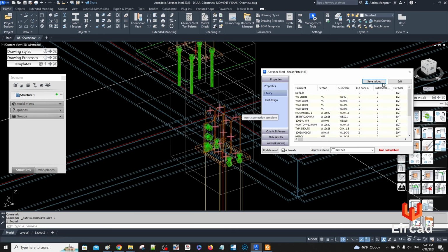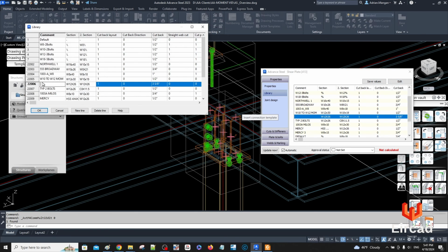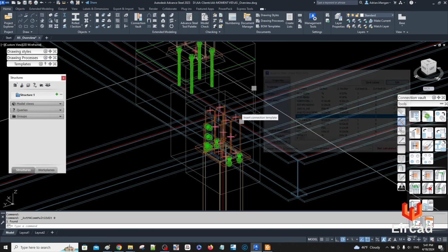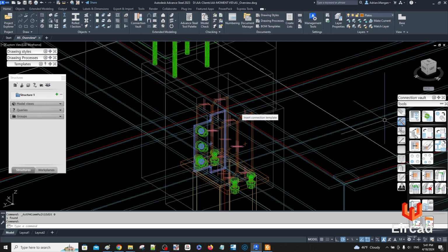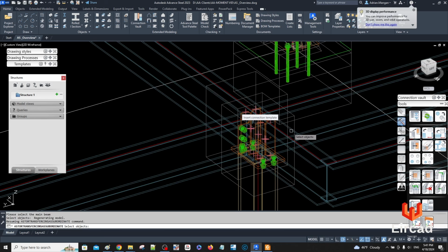So let's go to library, save, edit, ASO extended. Okay, and now I'm going to copy this one, and I will just keep the plate on the same side, and I'll copy it over here.